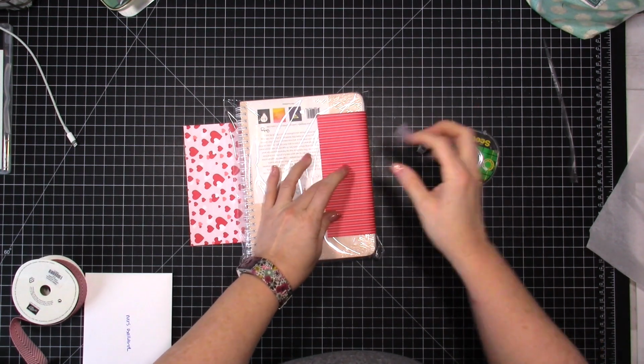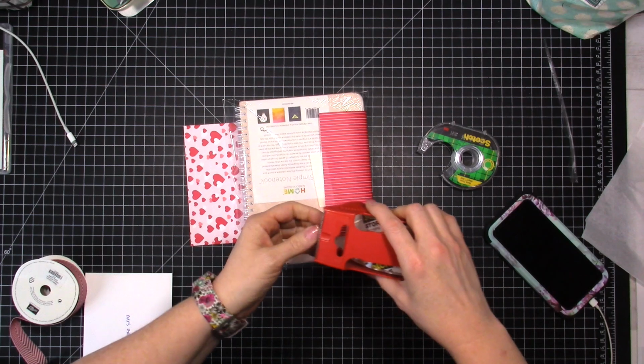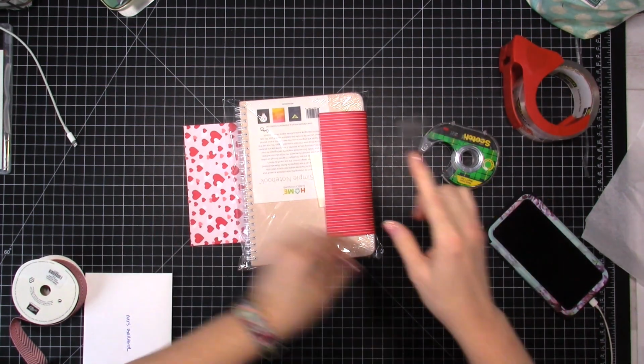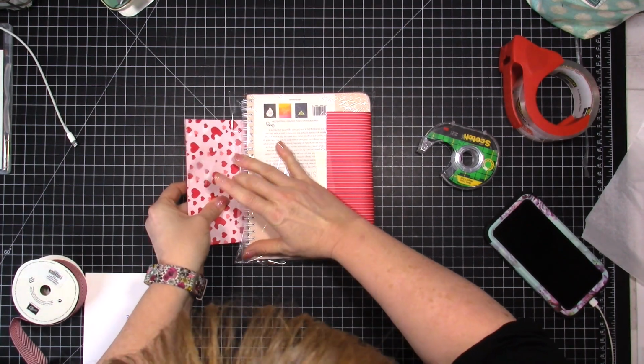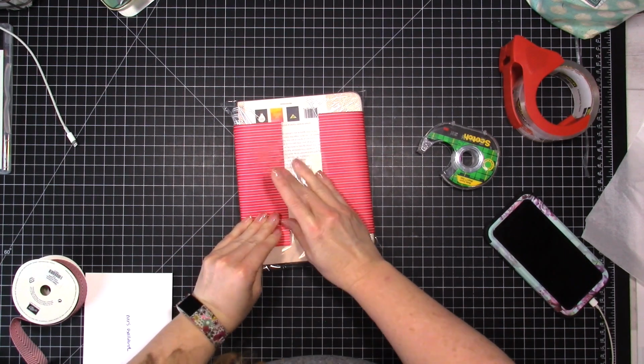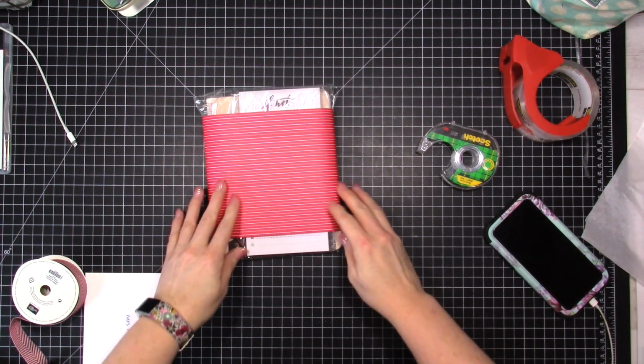And I'm totally out of tape, so I'm going to have to use packing tape. Totally don't mind my funny packing tape. I'm just out of Scotch tape. And that is because of Andrew, who loves to come get my tape and use it for all kinds of things. Oops, I ripped that paper. That's okay. Okay, so we have that.